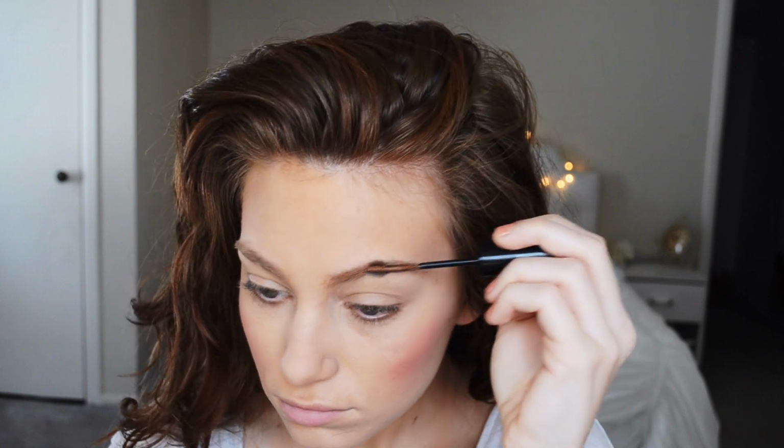And I also like this brow mascara, I guess you would call it brow gel, because it does give you more of a natural look. So if you don't want to be over dramatic with your brows, you don't need to be. You can be, because it is something that's buildable, but you don't need to do that. And obviously that matches my hair a lot more than my blonde eyebrows do.